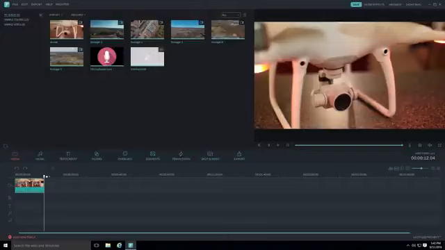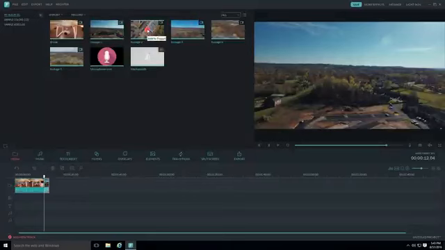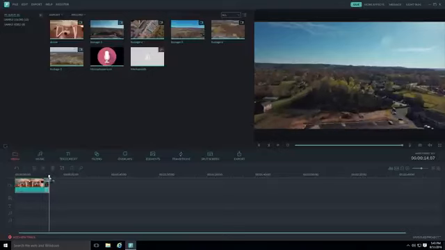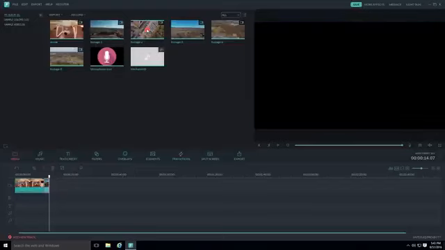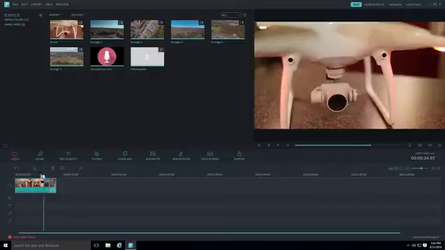So the scrubber is at the end of this video file. So whatever I add next will go to where that scrubber is on the timeline. So it's at the end. So this will be my next video file on my video. So I'll click the plus sign, it'll add it to my project and it added it right there where the scrubber is. Now, if I hit plus sign on this next video file, it's going to actually go in between these two files because my scrubber is still there. So I want to move my scrubber to the end, and then this will be the next video file in line. I'll hit that plus sign and there it puts it right there at the end. So just make sure you are aware of where your scrubber is.